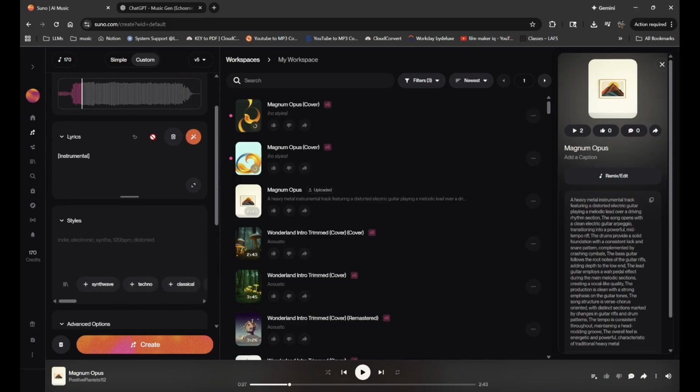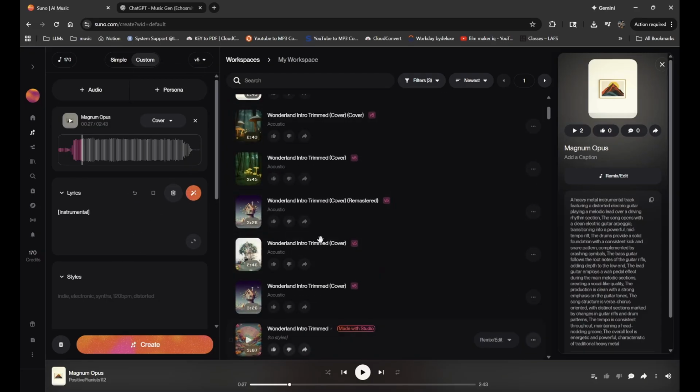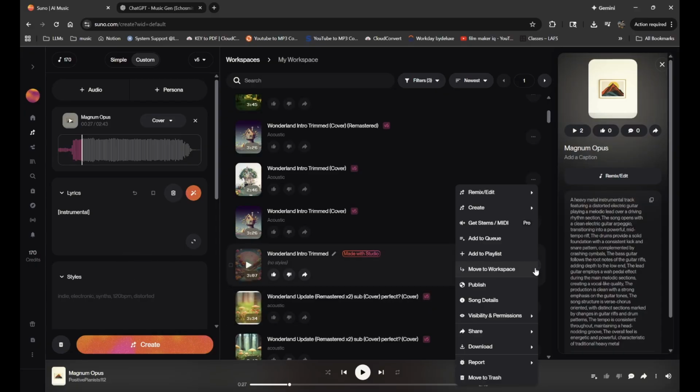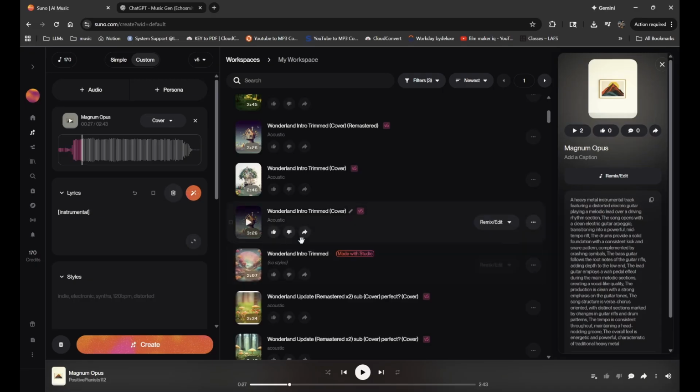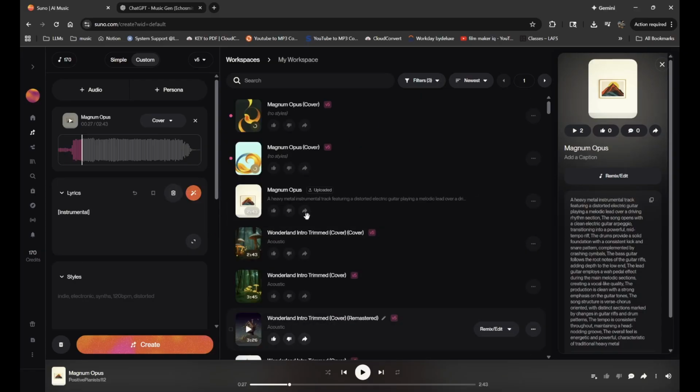Also, you can download any of the songs you generate. So let's say I made a song from here. If you want to follow along, and you don't have a song to follow along with, just generate a song, and then you could right click it and download it, or just take the song you just made and drag and drop it in. You can start over from scratch with me.